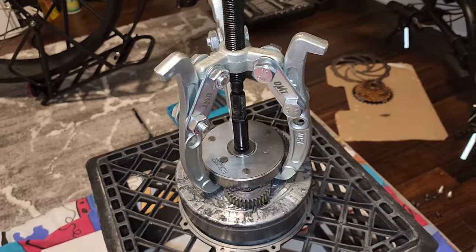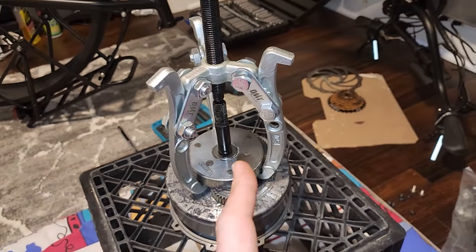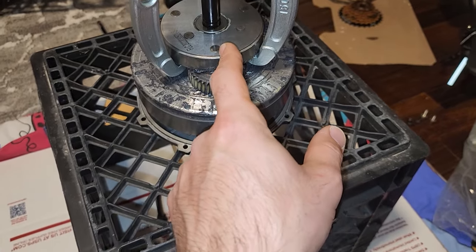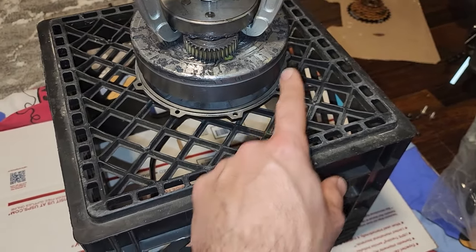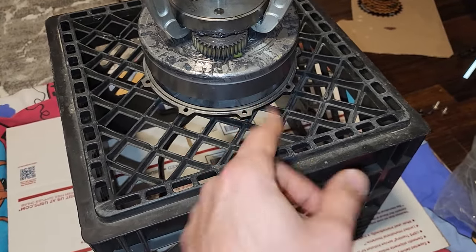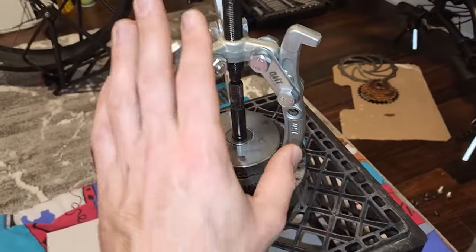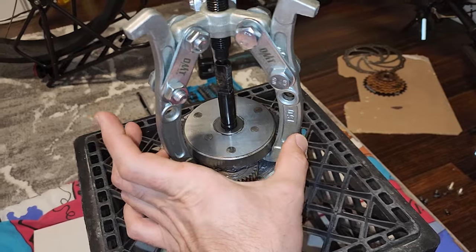All right, guys. So what we have here is a gear puller that I'm going to use to remove this set of gears, and later the stator from all the magnets. I don't know exactly how motors work, but that's going to require a lot of force, and this will help a lot. What it does is clamp onto the edges.